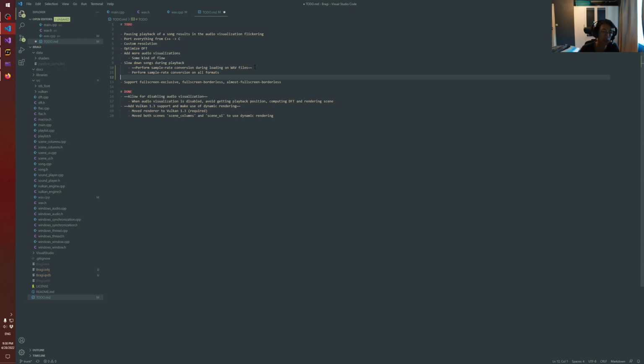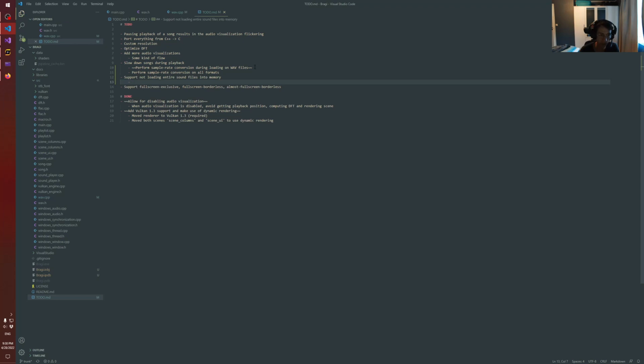Well, actually, let's keep that as slow down songs during playback is fine, but then support not loading entire sound files into memory.